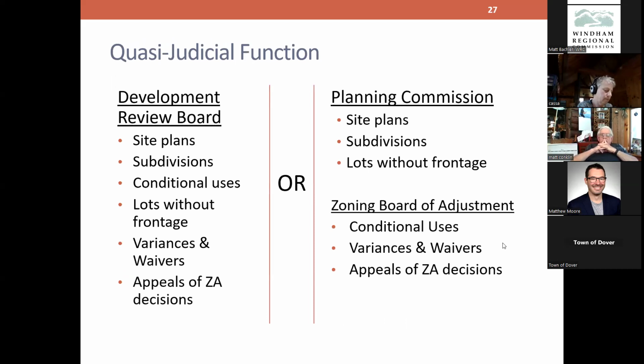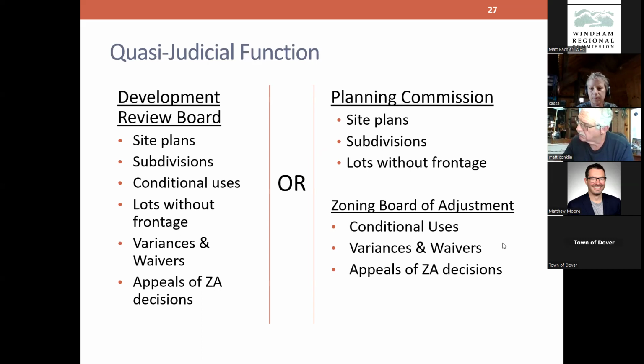So this slide helps break down the two ways a town might be structured when it comes to the quasi-judicial role. If you have a development review board, they are reviewing site plans, subdivisions, conditional uses, approving lots without frontage, variances and waivers, and handling any appeals of zoning administrator decisions.